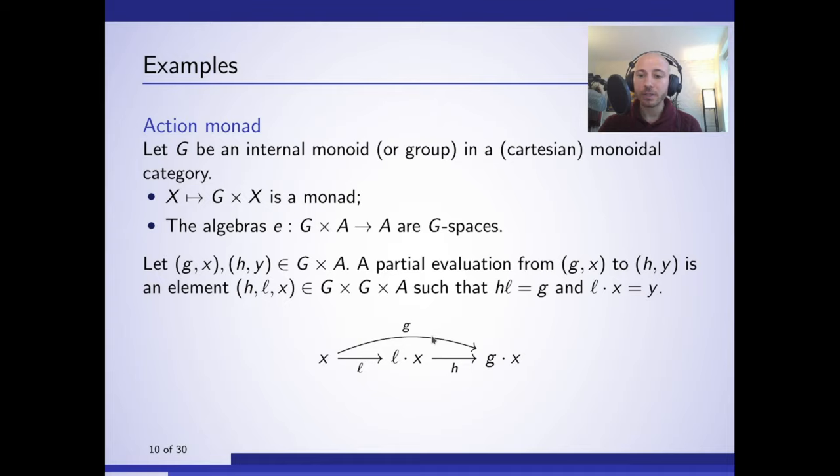Somebody is asking, do we want the internal monoid to be associative? Yes. Monoids have to satisfy associativity. Associative and unital. Of course, associativity for internal monoids is encoded by a certain commutative diagram. So maybe it's a good exercise to try to write it down yourself. I'm saying all of this like an exercise, but you can find all these things in case you want a reference. For example, the action monad is explained on the nLab, and also internal monoids. If you go there, the article on the action monad should be quite accessible. Just look up action monad or writer monad on the nLab.